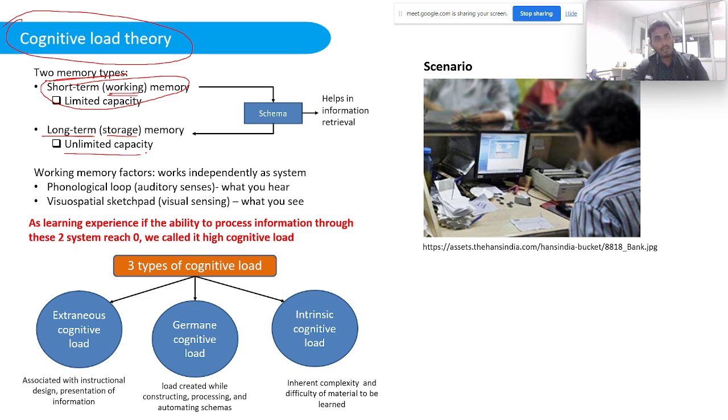But as I previously said, not all information that is provided to you gets stored in long-term memory. Your brain can process only a little information initially and puts it in short-term memory, and when it sees some sort of pattern, only then does it put that in long-term memory. That particular pattern is what we call a schema.